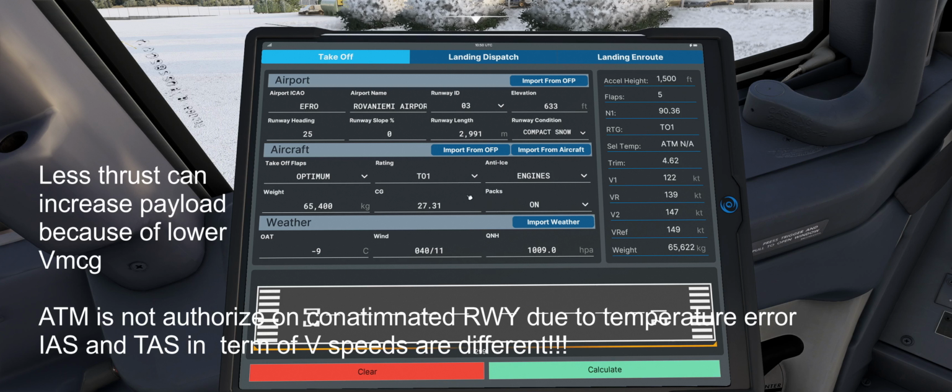But in real life, sometimes the less thrust setting you have, if you are taking into account only D-rates, because only D-rates are available to use or short on contaminated runways.